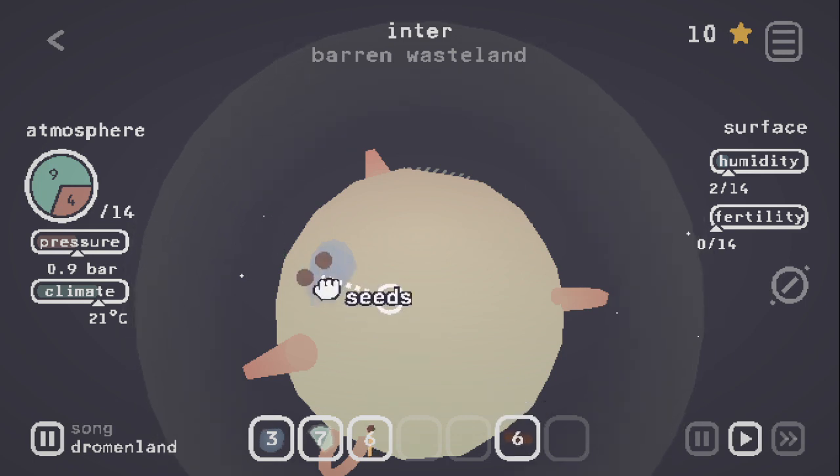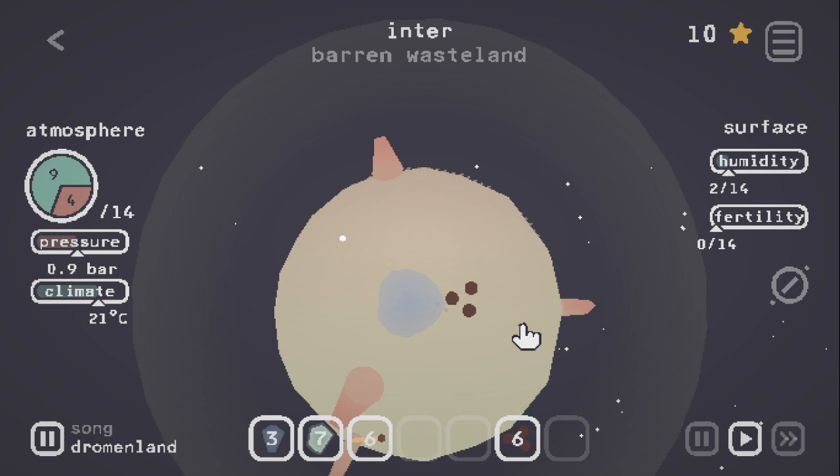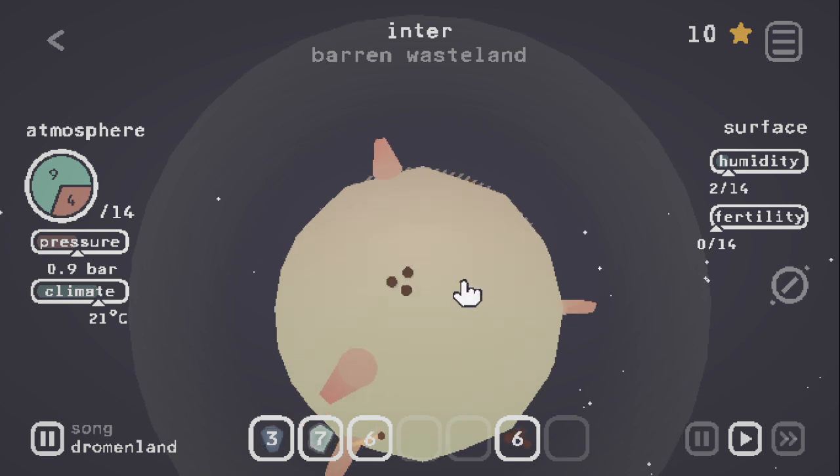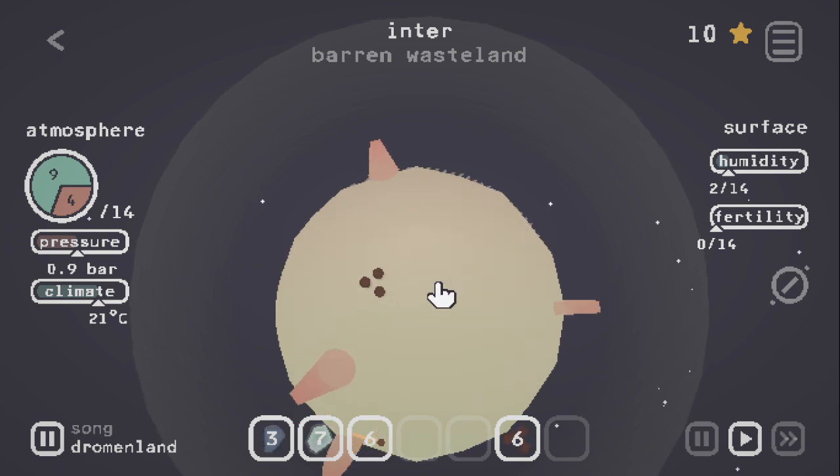Oh, my cloud boy is gone. Okay, wait. Seeds, go towards the rainwater, please. You're gonna grow in there? Hopefully. I'm gonna assume that you are being watered right now, but I can't tell. Yeah, the humidity's gone up, I noticed.